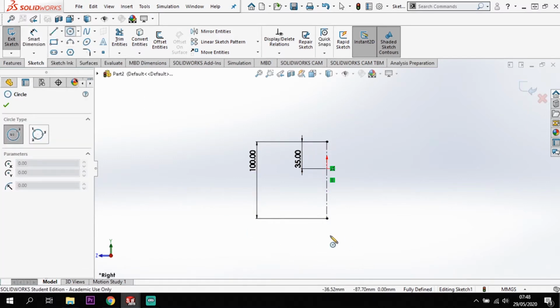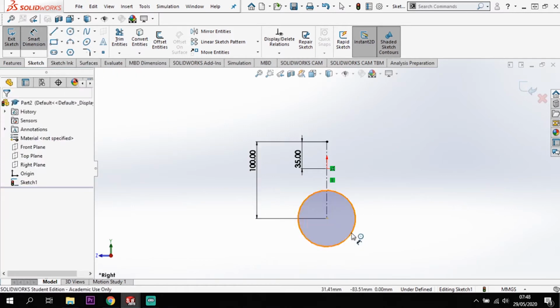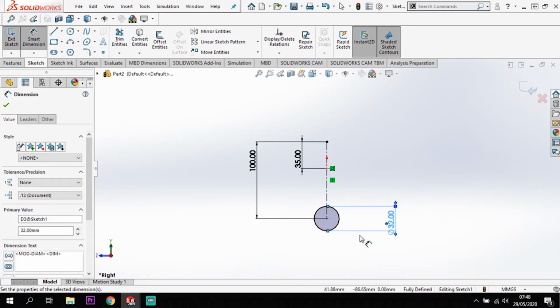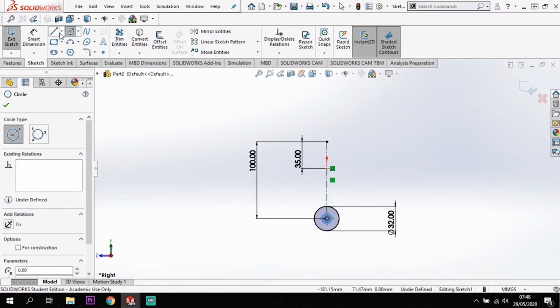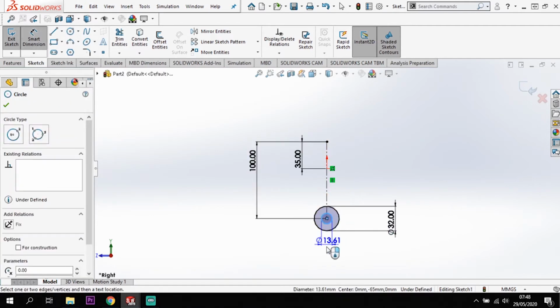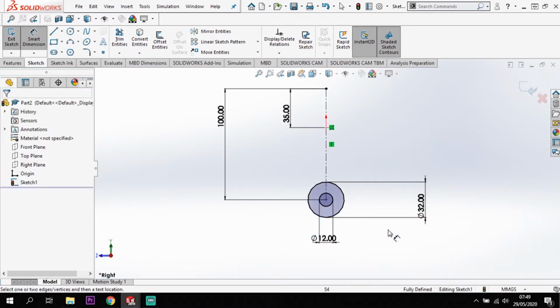So the first thing I'm going to do for this is create that back plate. I'm going to drop a circle on here, and that circle is going to be a diameter of 32. Like so. Okay, and then I'm going to have a little circle in the center of that, and that circle is going to be a diameter of 12. Now you'll see it's all looking a bit small, so let's zoom in, bring it up to scale on the page so it looks a little bit fuller on the page.